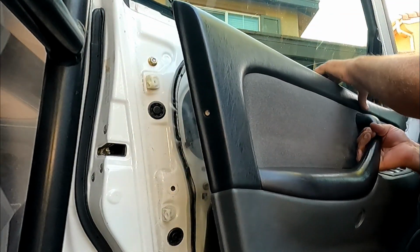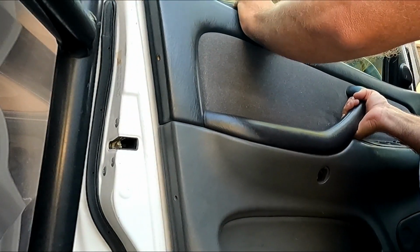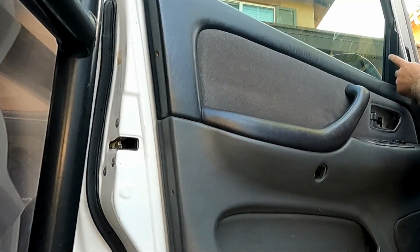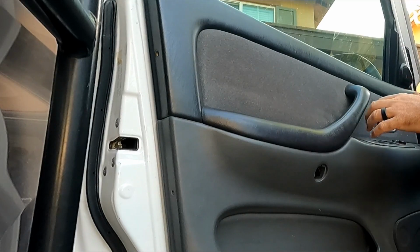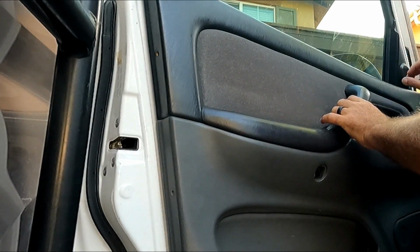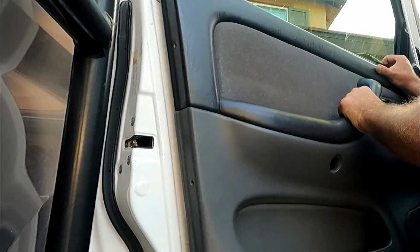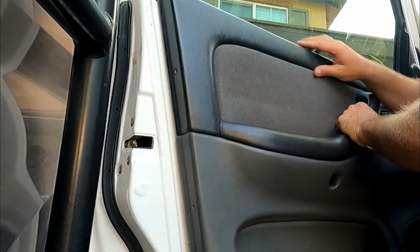Now it's a little tricky with the speaker here. Kind of have to just fight that a little bit. There's probably an easier way to do this, and it's probably take off this front speaker, but I don't know how that comes off, and I really don't want to break it. So I was able to do the other side just by flexing this a little bit, like that.